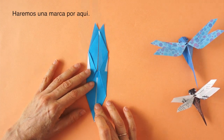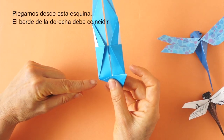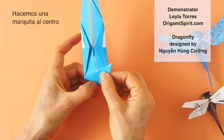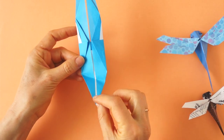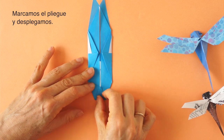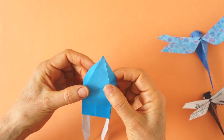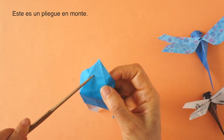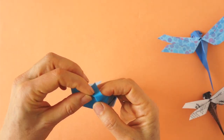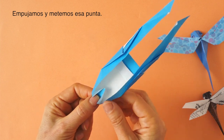Rotate. We are going to make a small mark about here, from that corner, and this edge has to match. We mark at the center. Now we bring this point to that mark and make a crease. Unfold. Turn it over — this is a mountain fold. We want these smaller side folds as mountain folds too. Then we are going to press and let that flap go inside.